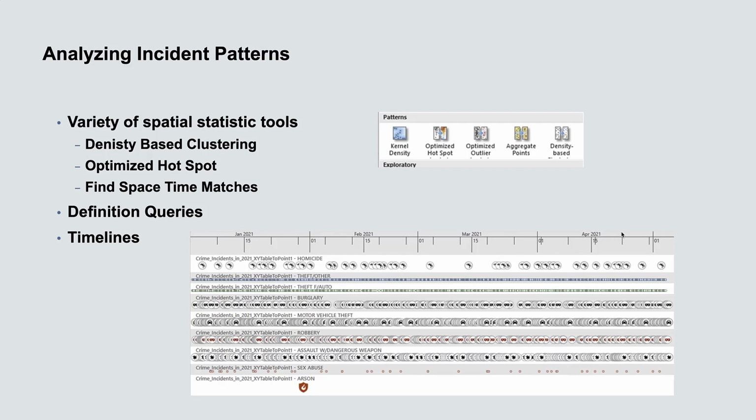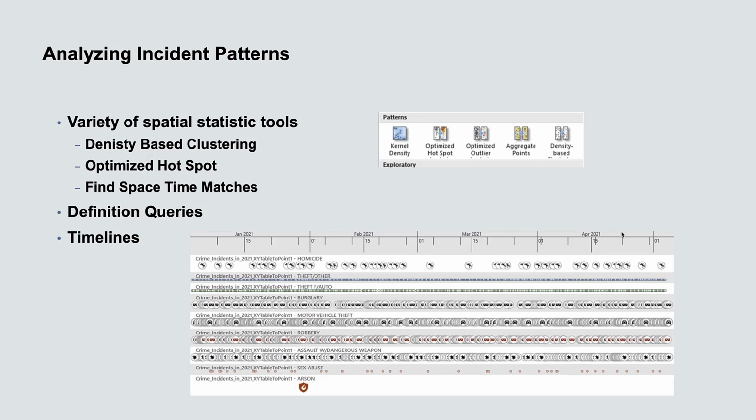We also have something that is super basic but could be incredibly useful, and that's the ability to apply definition queries and just visually explore your data that way. Say you want to take a look at a crime data set, which we'll do here in a couple minutes, and you just want to take a look at the burglaries or the robberies. Or what we'll do later on is explore all the different arsons that are going on in and around Washington, D.C.